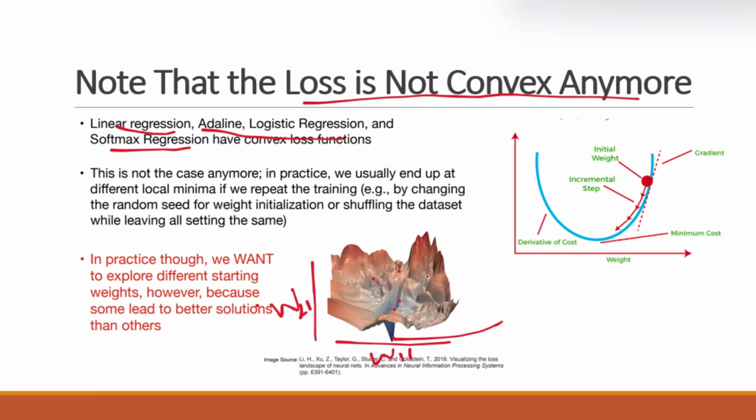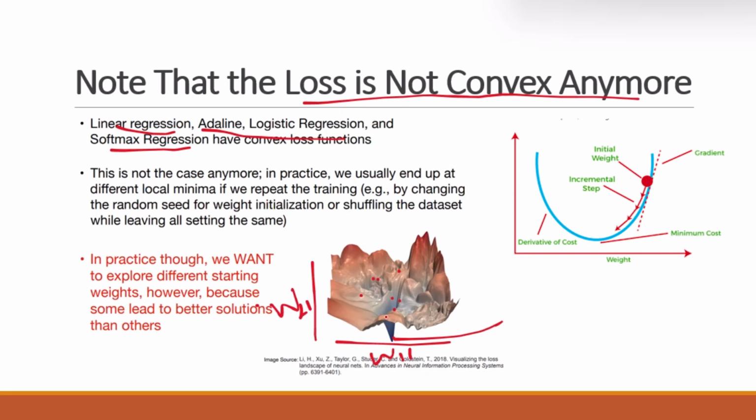However, depending on what our starting weights are, so typically in the context of neural network training, we start with small random weights. One reason why we start with small random weights is that we want to try different configurations. For example, we may start here, or here, wherever, depending on what our initial weights are. And it's not uncommon that we get stuck in a local minimum. So we reach one of these local minima and then the algorithm gets stuck.